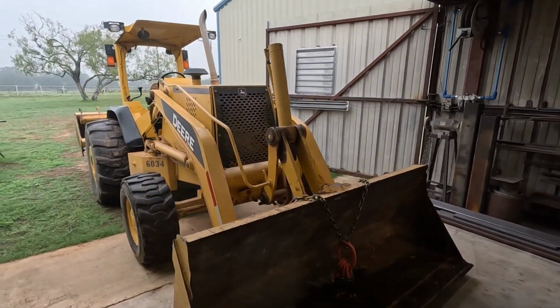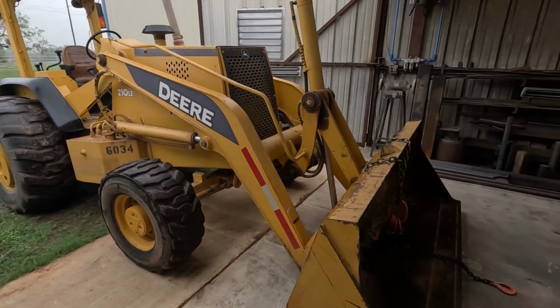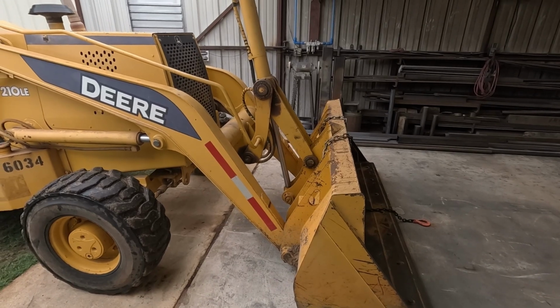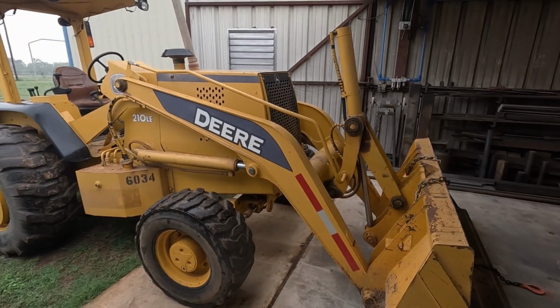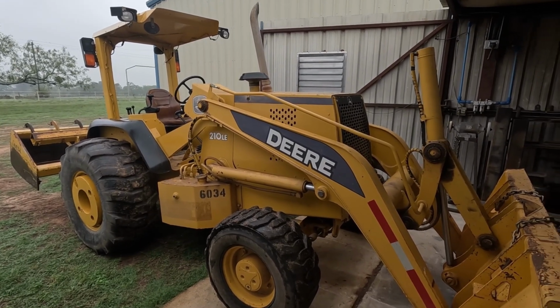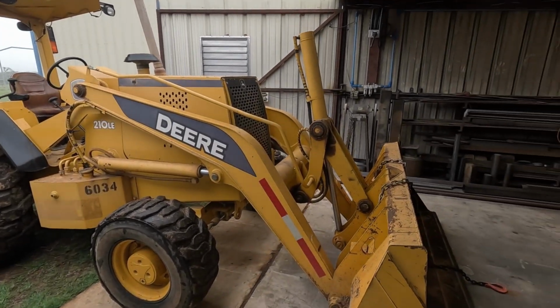We use this thing mainly just for lifting. I mean, the bucket's handy. We do some dirt work with it, but mainly just lifting. That chain and those hooks stay on there pretty much full time. We use the box blade for fixing up the driveway and this and that, but overall, mainly just lifting.